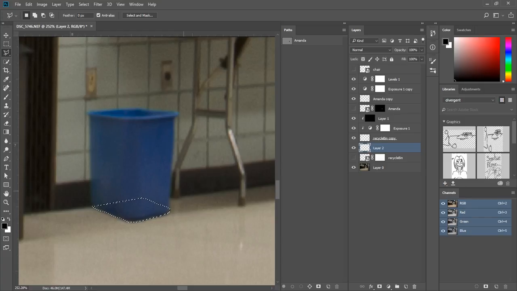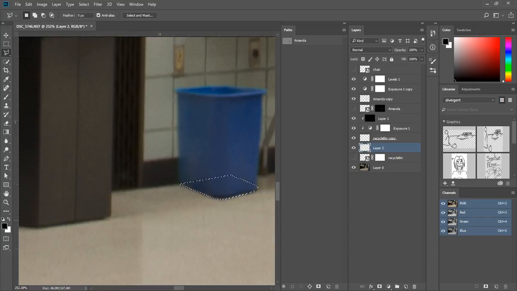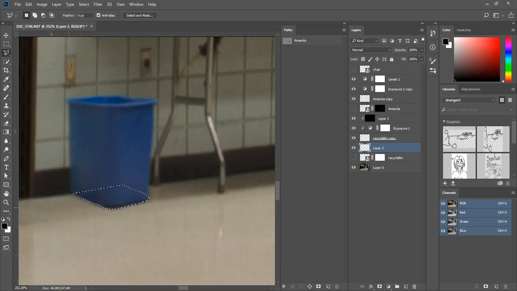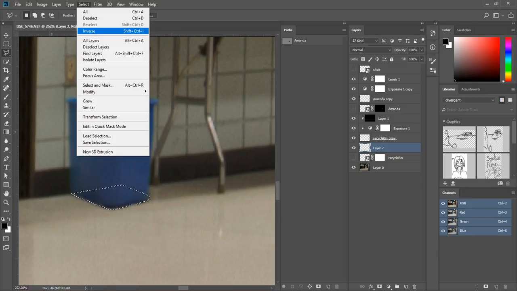Alright, so I need to create some sort of shadow down here so that it looks like I have some sort of contact with the ground. You can see what this one looks like. You can see what that one looks like. That one's a little bit darker. So I want to make sure that I have that under there too.